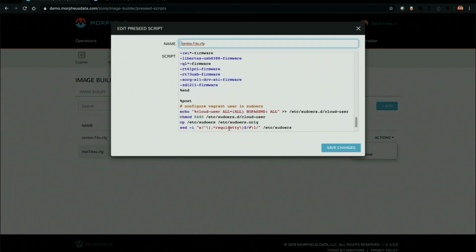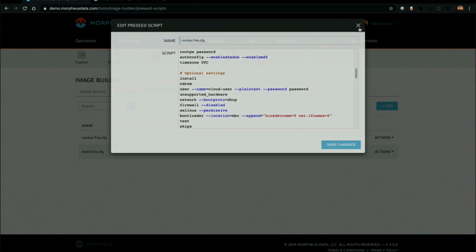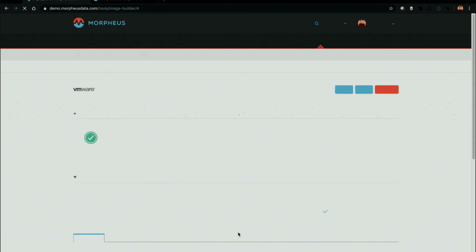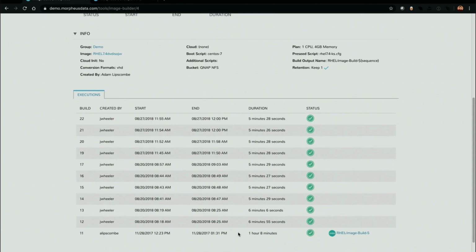which, if you're familiar with Kickstart files, is a pretty standard type of structure. And then Morpheus can actually do these image builds and maintain them. I've got a couple executions in here. We can see execution history. And you can actually have it version the image for reference or automatically reassociate it to a catalog item. So say you want to kick this off to run every 2 weeks or 2 months for security, to make sure your golden image is up to date. You could do that. Does it automatically import it into vSphere as well, like in vCenter? Because it's doing the work in vCenter.